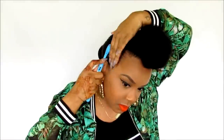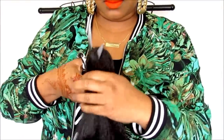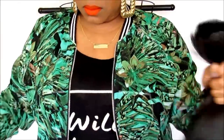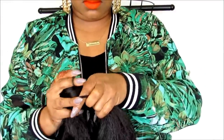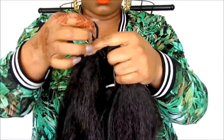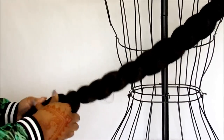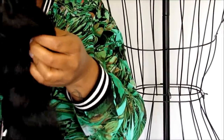We're going to use this hair from my local beauty supply store — I think it's called rastafari or something. We're going to cut it in half because it's super long, it's rapunzel hair. Then we're going to very loosely braid this hair, and as you can see I used a goodie hair band to mark the center and make a little hook so we can attach it to our hair later. Once you're done braiding, start to loosen up the braid by pulling the hair apart a little bit.